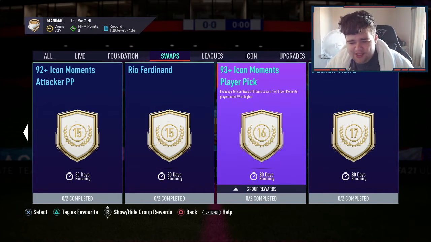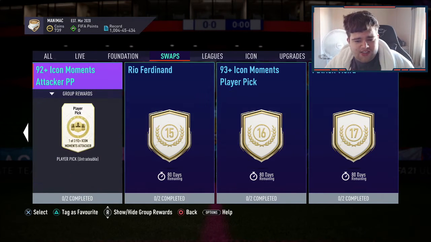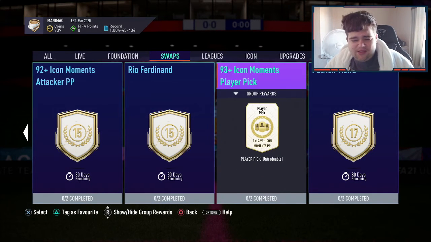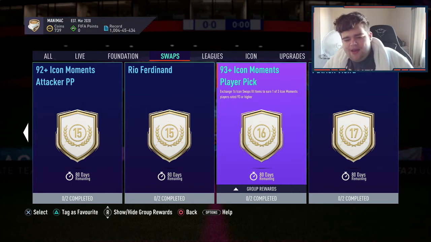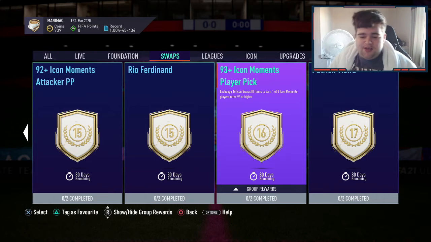For 16 tokens, I think you're better off getting either one more for Vieira or one less and going for the attacker player pick. Because what you're doing here, yeah, it's a rating higher, but there's still going to be players like Bobby Moore and players like that. So for me, it's a fairly safe bet because you're not guaranteed per se, but you're almost guaranteed to get something very usable or top tier.